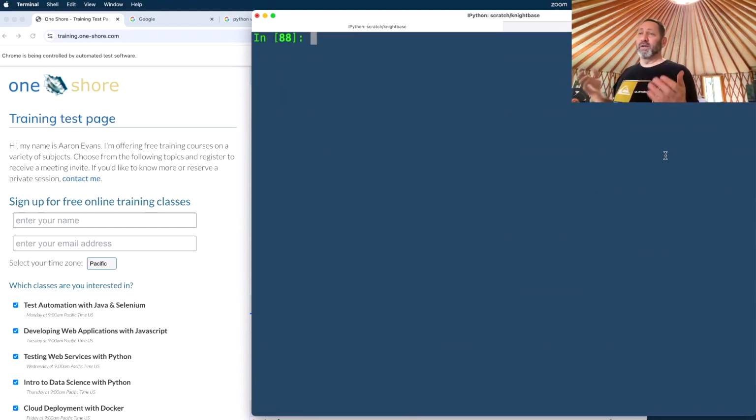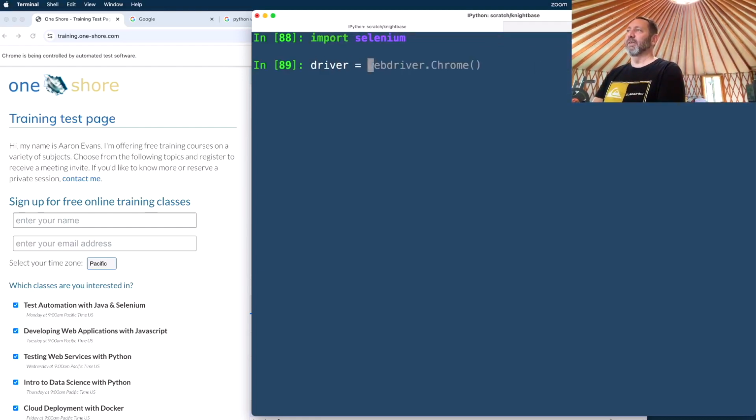Okay, I create a WebDriver instance by calling selenium.webdriver.chrome, right? Or in this case, WebDriver.chrome, because I did from Selenium import WebDriver. I could also just import Selenium directly, and I can say driver equals selenium.webdriver.firefox, and I can launch Firefox.